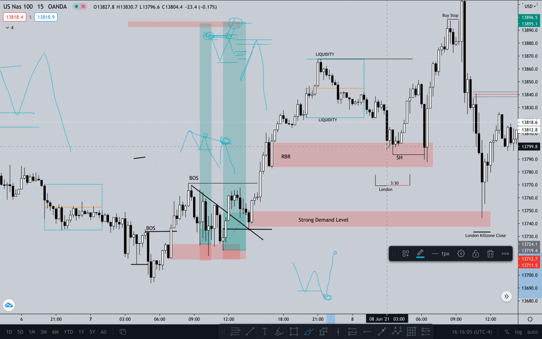Now check what happened on this zone. Market gets here for the first time, touch the zone. Yes, we can buy here. As long as you know how to manage your risk, you can buy. But check what happened here. They break this area, then markets come again all the way to the downside, inside our zone again. So this time, I could refine my entry.